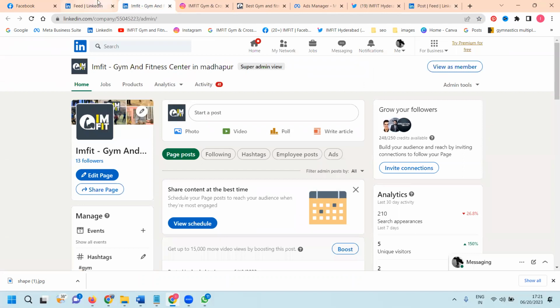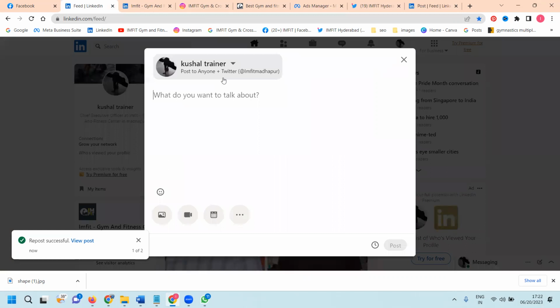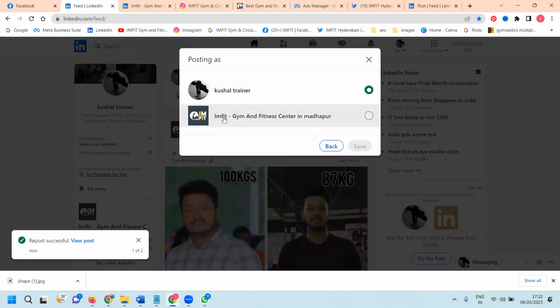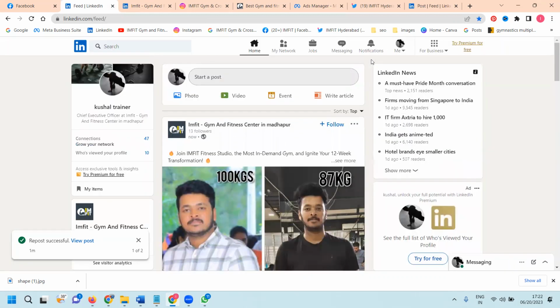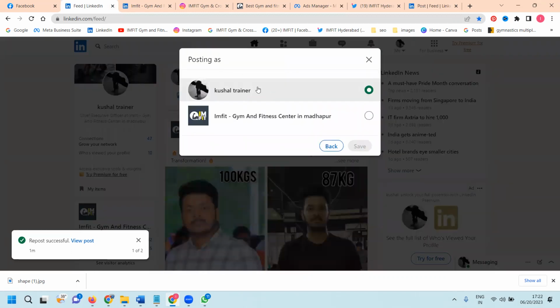Whatever page you design, first of all select it here. At the start of posting, select your name, whatever name you have. Select the company page. Post it, then share to your profile and Twitter account. The first target is your company page. The same policy applies to Facebook, on your LinkedIn account. Sir, only an image is possible, the others are not possible.